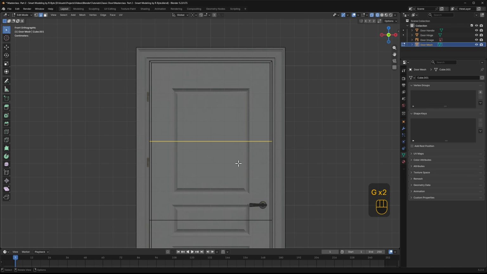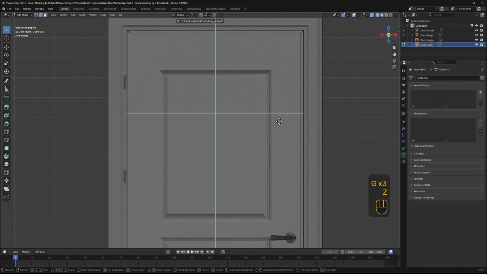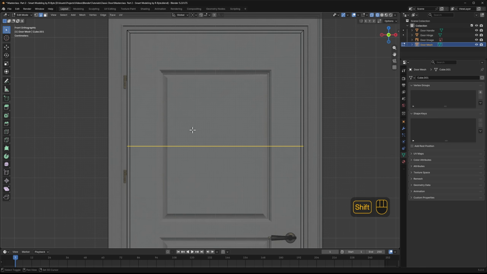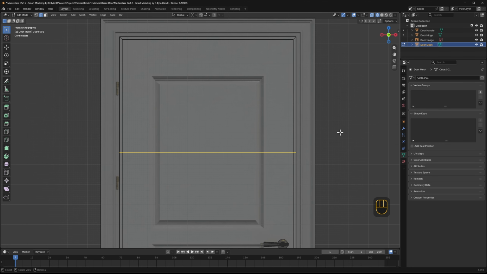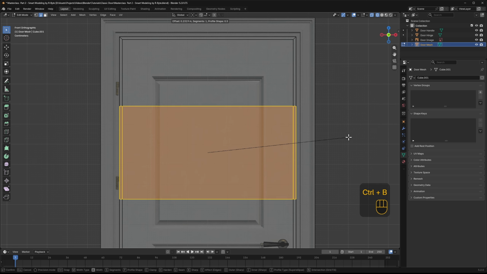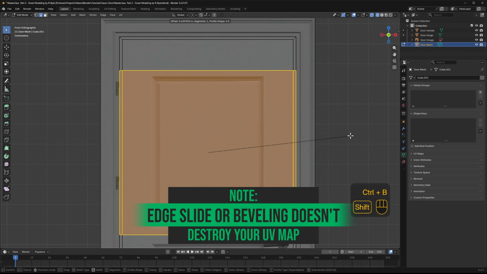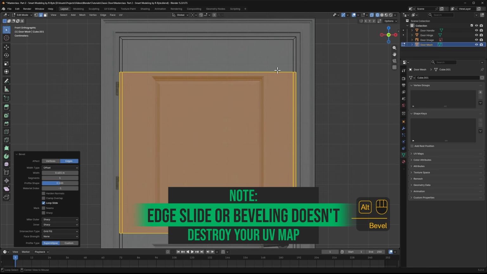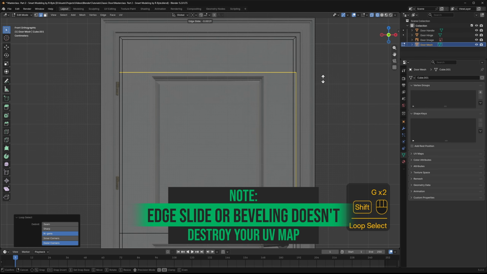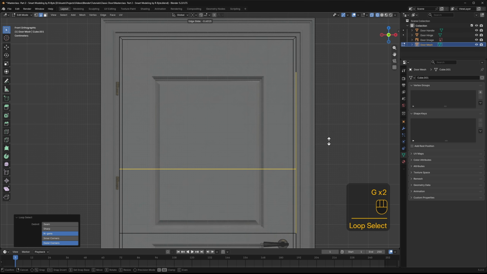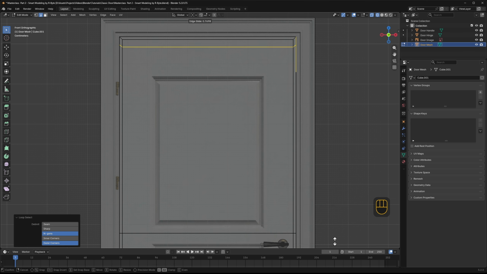In this case, it makes a lot of sense to just press G and Z to keep the line straight. The UV map will shift though. But what you can do otherwise is bevel it. Then the UV map does not shift. And then here at the top, do the edge at the end again with the edge slide down, because it does not get any more slanted there, just upward. But of course, you can just bevel it now. That was just a demonstration.